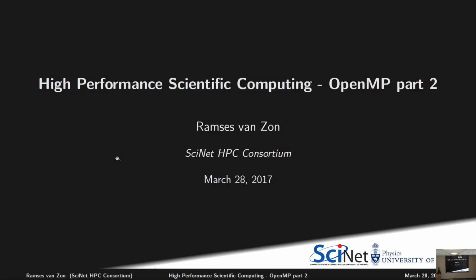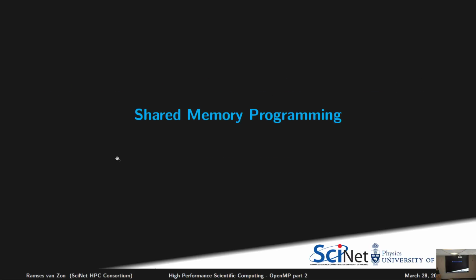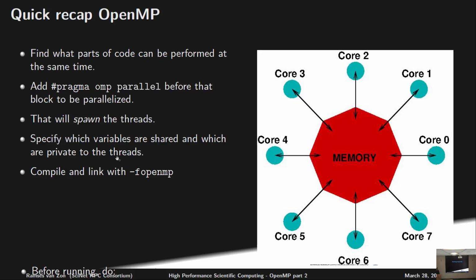All right, so we're going to continue our discussion of shared memory parallel programming with OpenMP. So we saw last time that the model here is that you have several cores that can do independent computation by a single memory block to which they can all communicate. So they could all work on different parts of the memory and they can see every other part. So if there's a part that core 0 is working on, core 1 can also see that same memory.